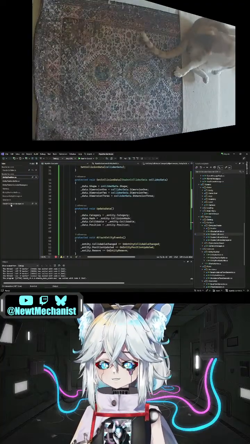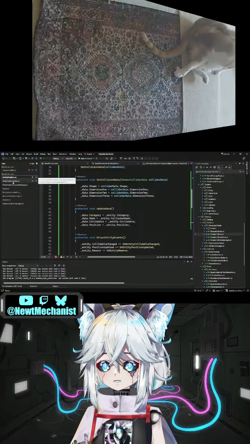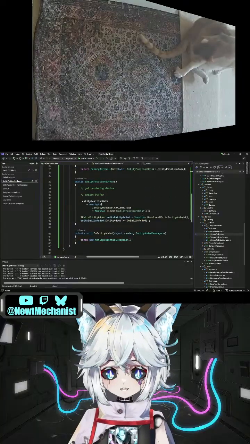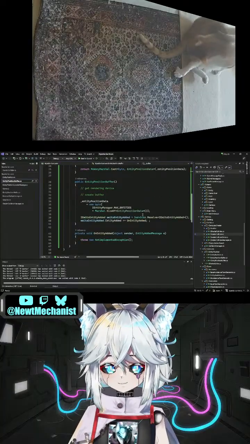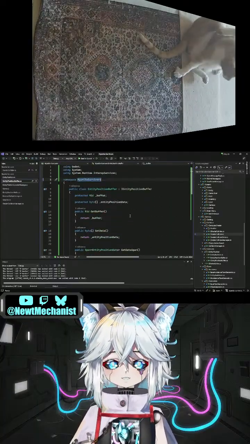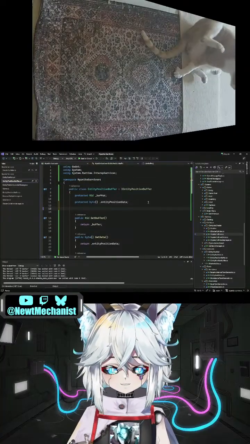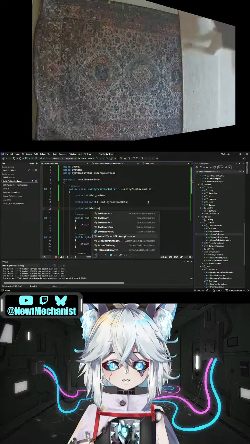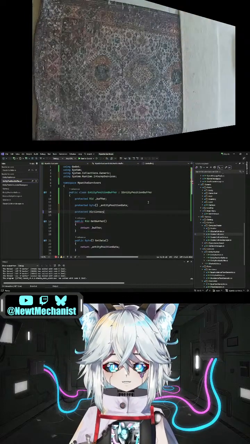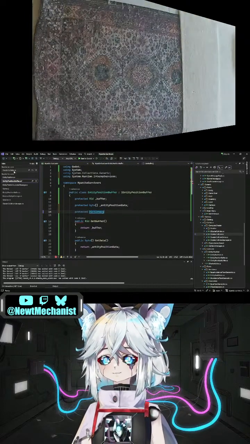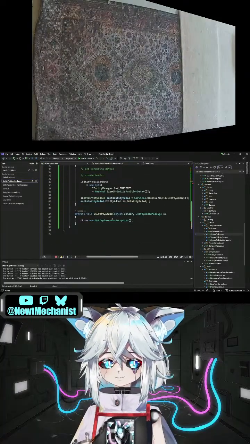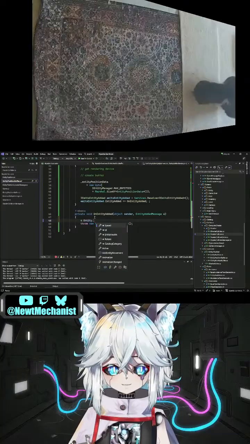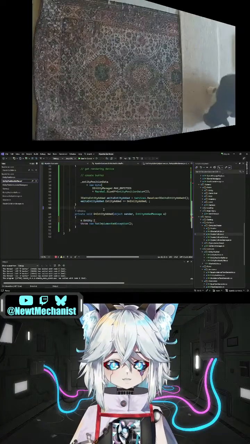Anywho, okay. So then when the position buffer updates, or when it does an entity added, what we need is a protected dictionary. I think entity.id is a uint.